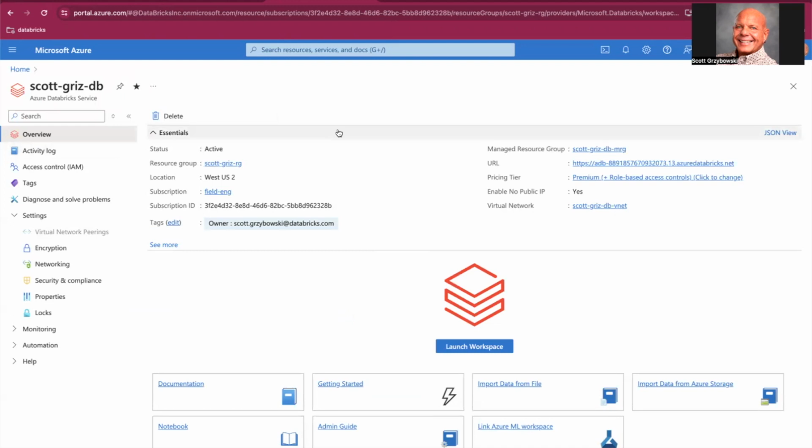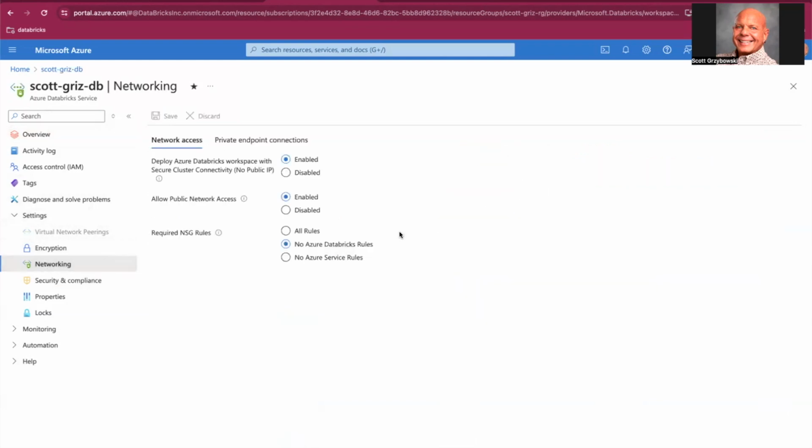A couple of things that I want to highlight here. One, we are on the premium plan, if you notice over here on the right. Number two, we have the no public IP enabled. That is yes. And we have a virtual network. The first thing that you should notice, the virtual network is here on this page. If it is not here, we may have a managed Databricks network that is not going to work for this feature. The other thing that you can look for is if you click on settings, expand that, come on down to networking, right? If this networking tab is grayed out, again, that's a key that this is a managed network that will not be able to enable this feature.